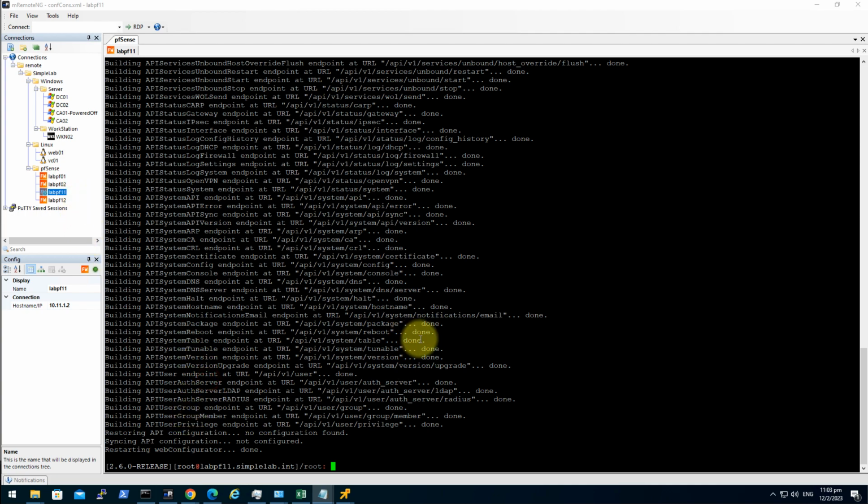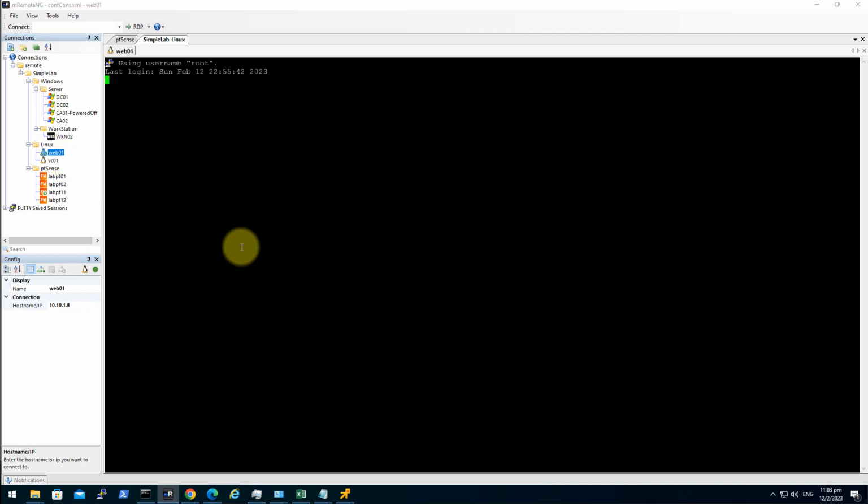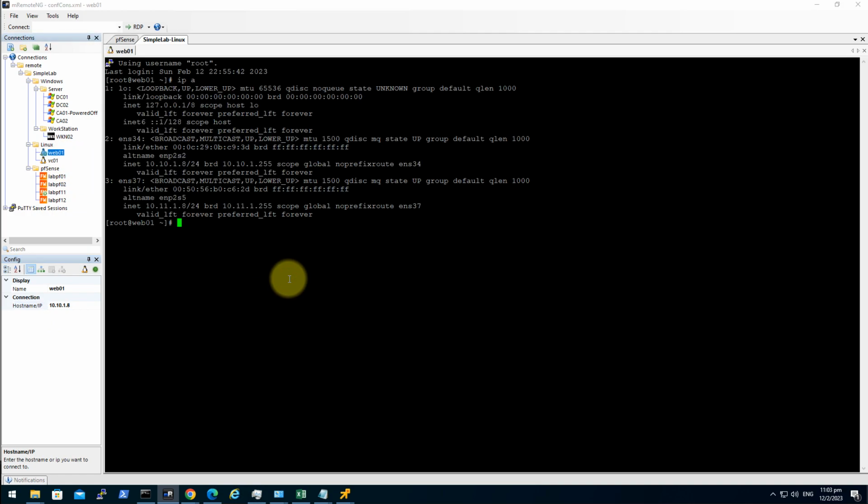Let's go to the web server, which has the IP address of 10.10.1.8, and it has the 10.11.1.8 IP address, so it can directly access the pfSense in the secondary site.